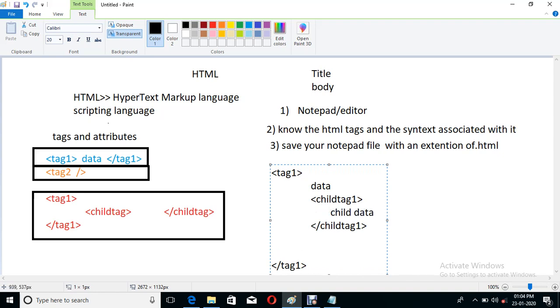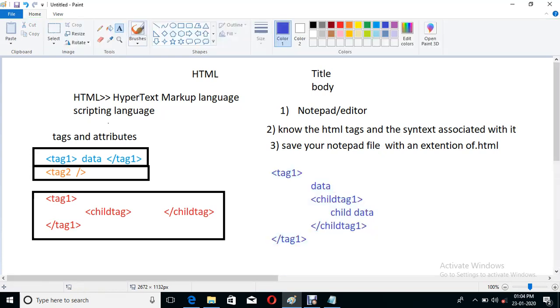Fine. This is one more set of tags you may see inside your HTML, right?